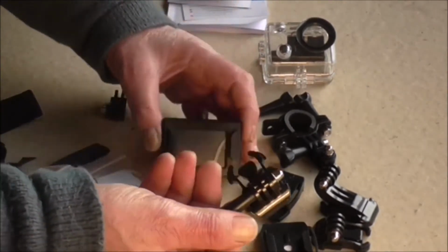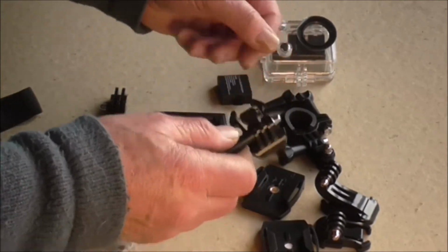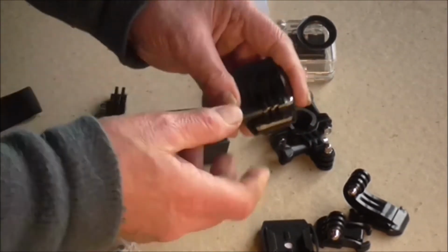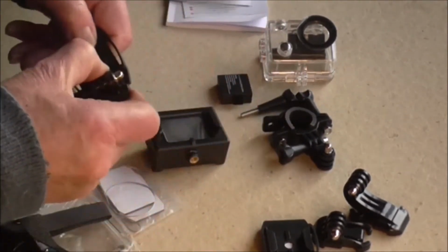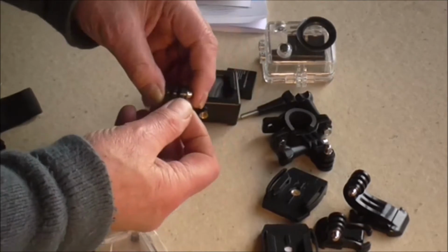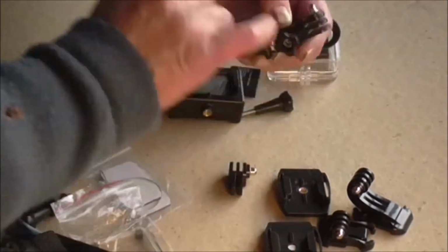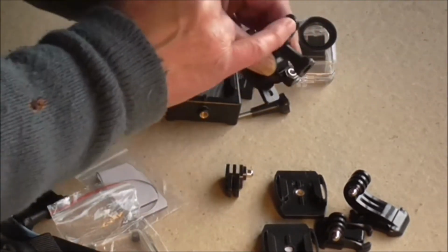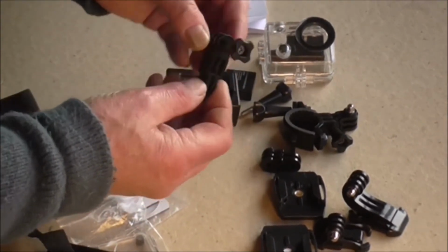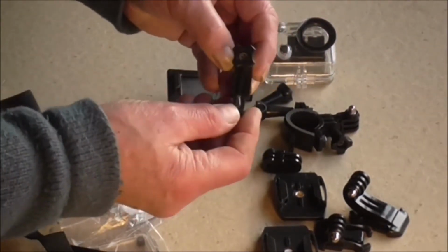There's another fitting in here. There's so many fittings. Again, they all come with this nice little knob with a captive bolt in it. That fitting slides into one of these or any of the other things that have got that attachment on it, so that's another fitting you get with it. There's another little fitting in there, and that one's a direct fitting, so it's straight through, whereas the one I showed you there is a right angle fitting. It goes on one way and the other. That one's at right angles, and this is a straightforward one. This is the same as a right angle fitting, the same as the one on there, except this one's got a longer extension.